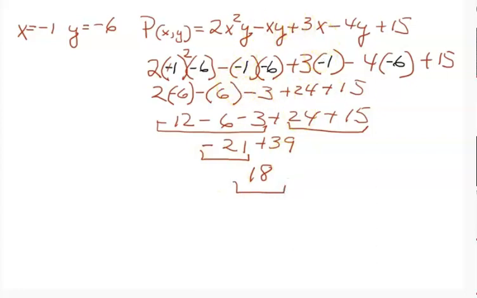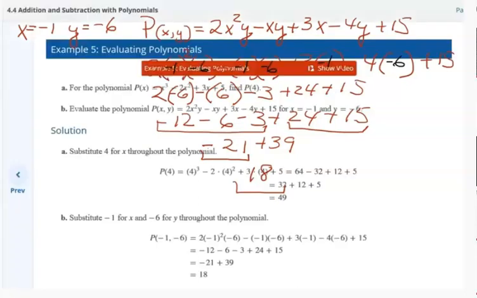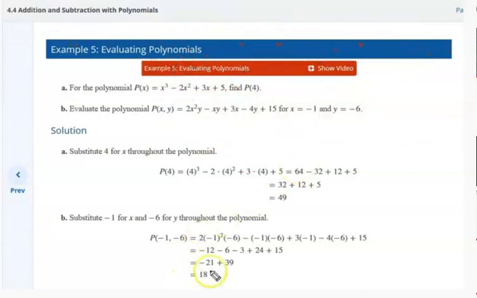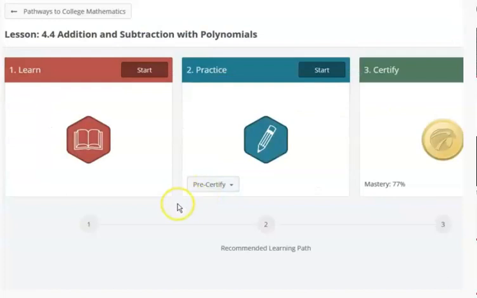So quite tedious to do this one. And as we look at what's shown here, and I'll take that off so you can see it a little better, it comes out as an 18. Okay, now they do show the breakdown of this. And this will wind up lesson 4.